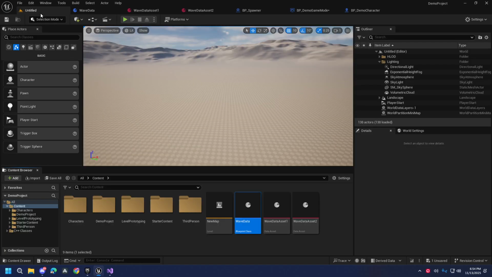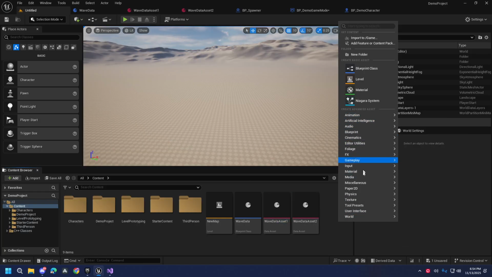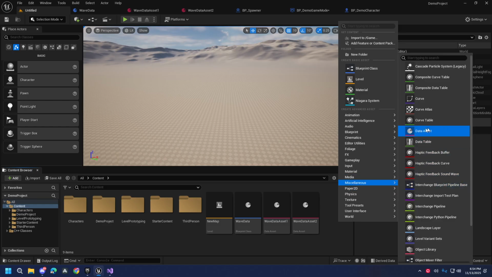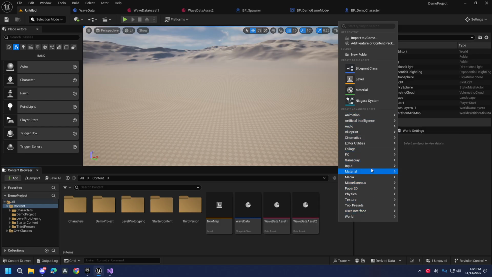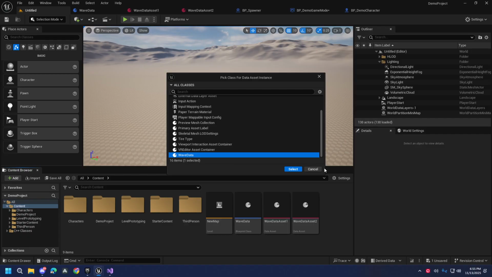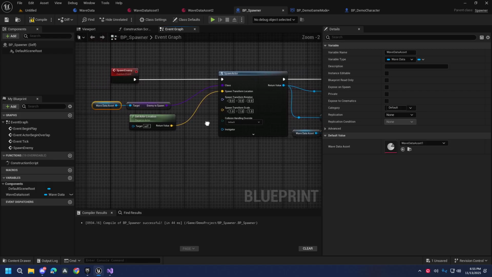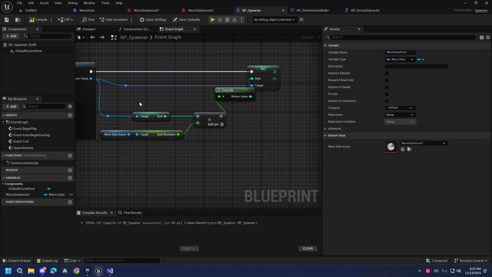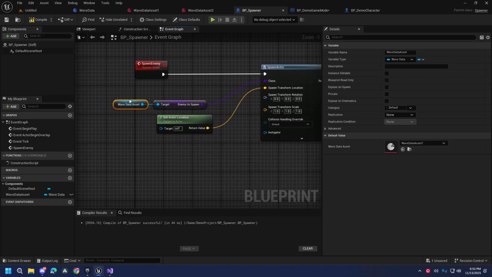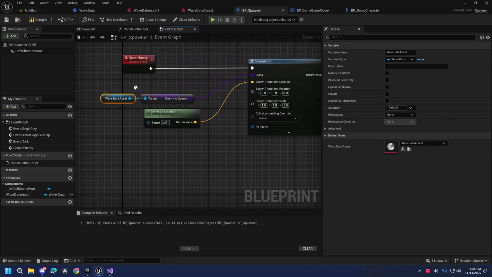Here are our data assets, and these are the wave data assets. I forgot where I stopped. So MISC, data asset, and then you can choose wave data. This is where you set it. How we use it, maybe something like this. When you spawn an enemy, get the wave data asset, enemy spawn, etc. We inject. Maybe, sorry, I'm just doing this for the recording.